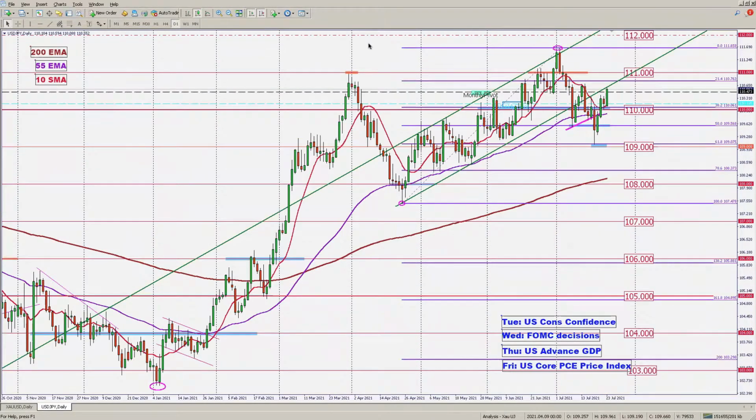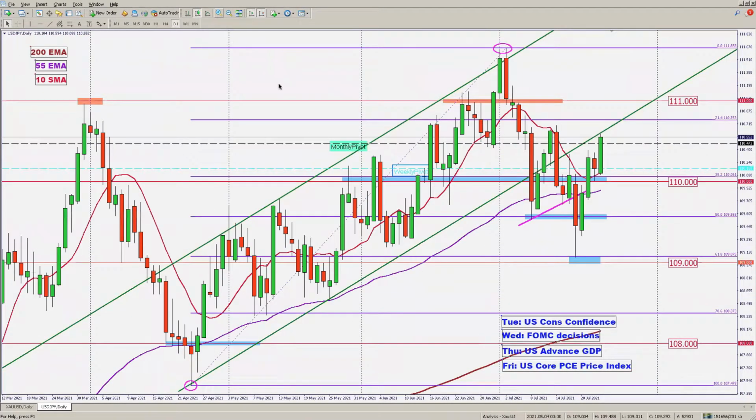And let's compare that also with the US dollar against the Japanese yen. This fell right from the Monday, fell through this support of this trend line. But it fell hard and managed to find support at the 62 fib retracement of this swing move up and made a strong bounce back up above the trend line and the daily 55 EMA, continued through on the Wednesday, and then after a pause on Thursday, went up to test the lower channel trend line, where it fell below a couple weeks ago, and came up to close right above the monthly pivot. So this is a very strong recovery.